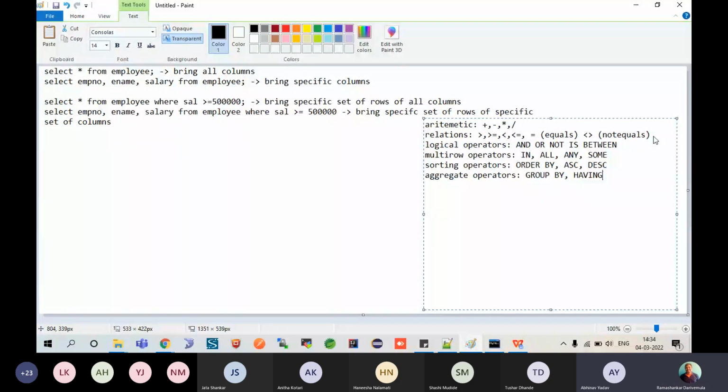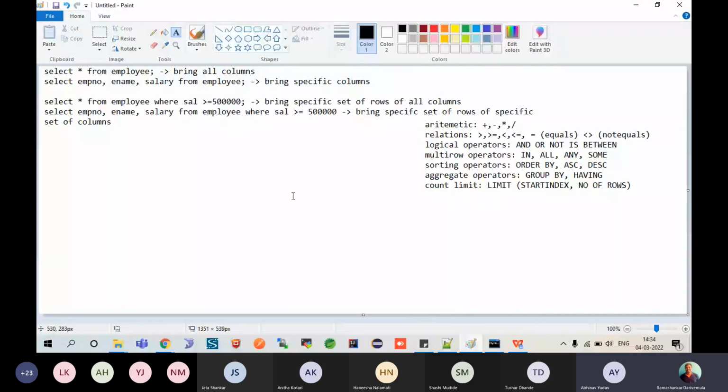And we have limit operators: limit, start index comma number of records or rows. So all of such operators we will be using as a part of our queries.